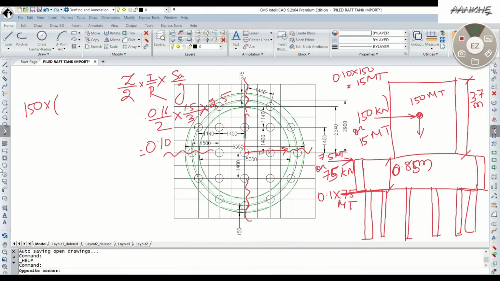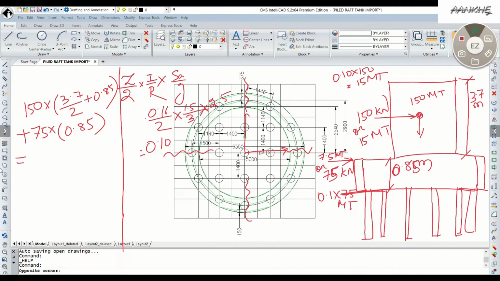Your 3.7 by 2, 3.7 by 2 plus 0.85, will be the bending moment due to the tank itself, plus will be adding 75 kilonewton into 0.85.